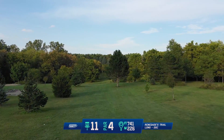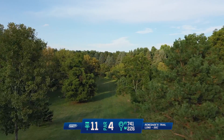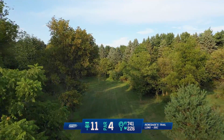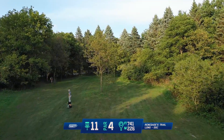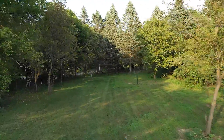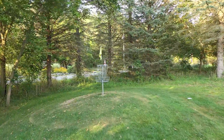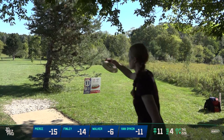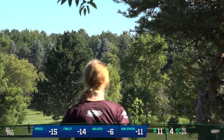Hole 11 is one of the longer holes out here as a par 4. Downhill off the tee — you want to stay in this middle gap, you can be left and be okay as well as right, but you want to stay center. It goes a little bit uphill as well. Past the Frasers, and the basket's up on an ant mound. There's Moby Road behind it but it really won't come into play. The main problem is going too far right and ending up in the other fairway or in the really thick rough between the two fairways.